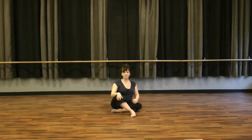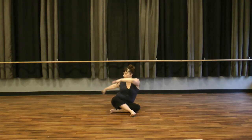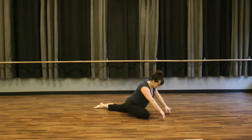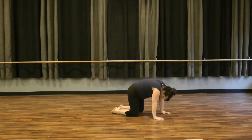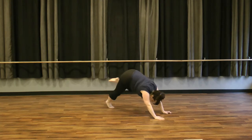Beautiful. Let's take your left leg in front of your right. Sit up nice and tall. We're going to rotate around that hip. Make it bigger. All the way up. Good. Pressing over top of that leg. Extend down to the floor and rebound. Around the back. Contract the belly. Up on the toes. Walk those feet through. Let your hips move.